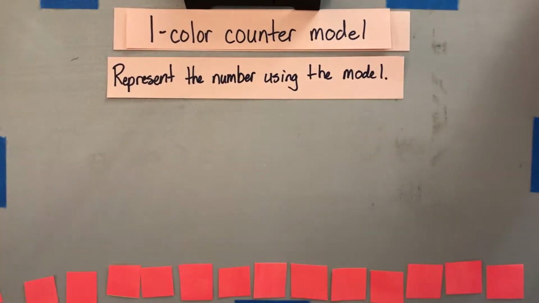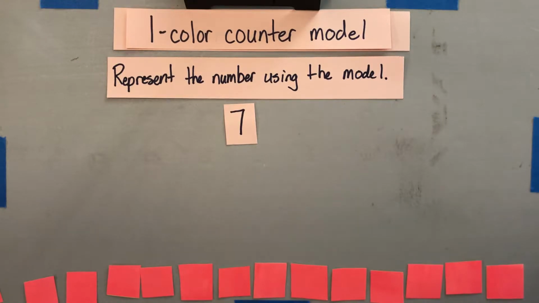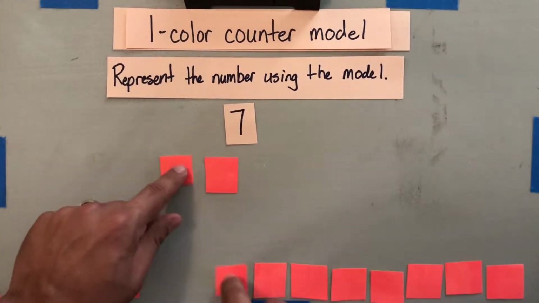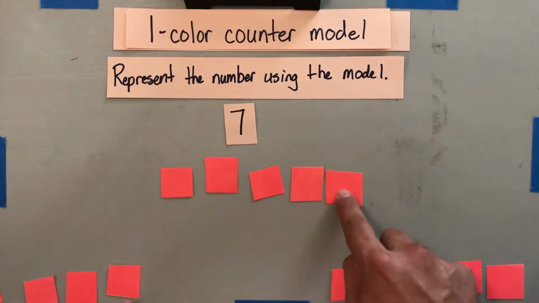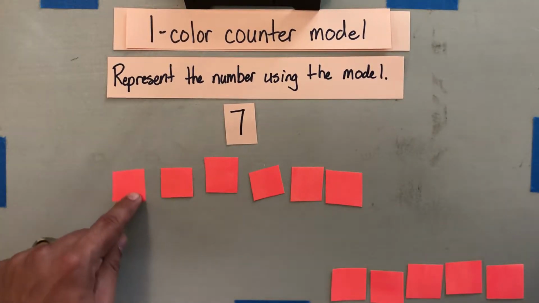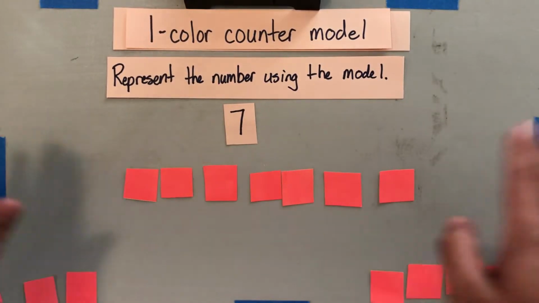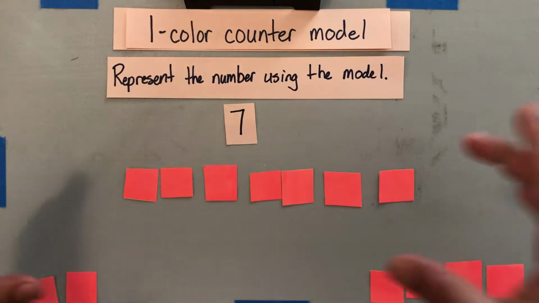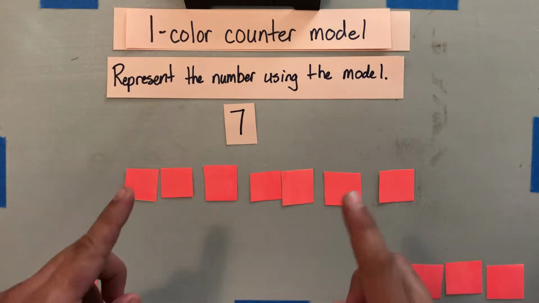Okay, we'll do yet another example. Let's model the number 7 using one colored counters. So follow along as we say 1, a 2, a 3, a 4, a 5, I don't think any of y'all are going to get that. And a 6 and a 7. So it may seem like we're starting incredibly small here, but that's okay. So what we're doing is we are modeling a positive number using one colored counters.